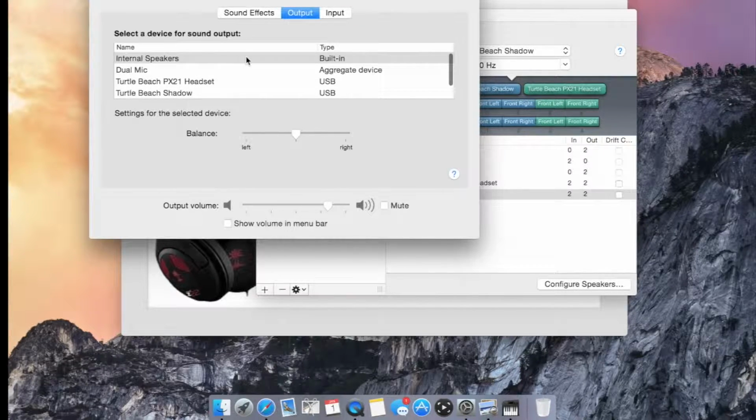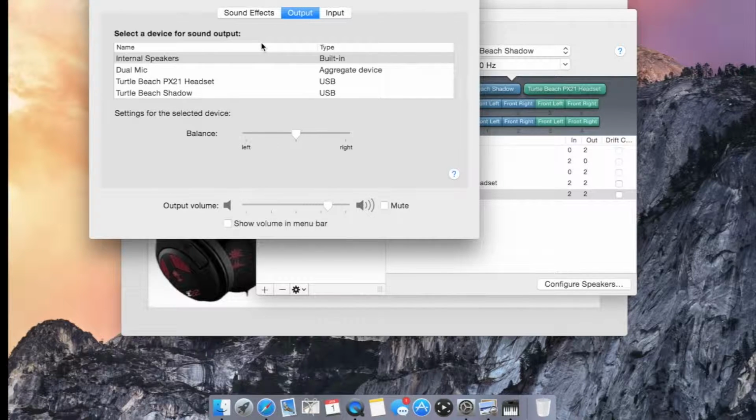Output I have for internal speakers, because unless you're using something that captures the system's sound, then you won't be able to capture the sound that's coming from that. Only what's coming from the internal microphone.